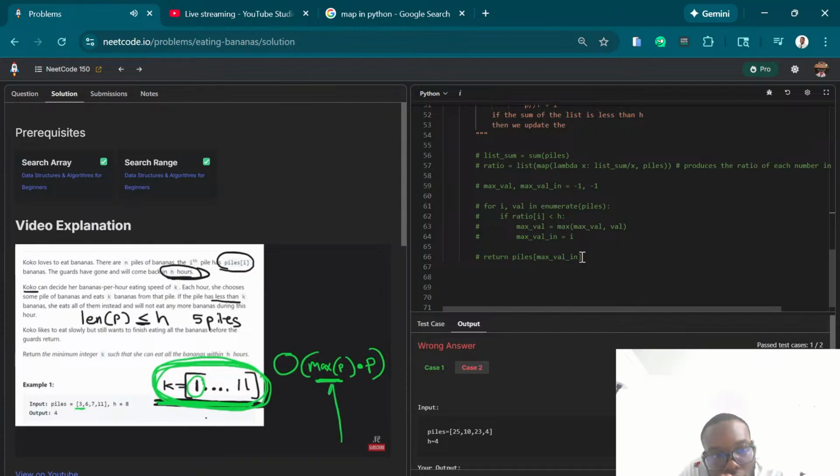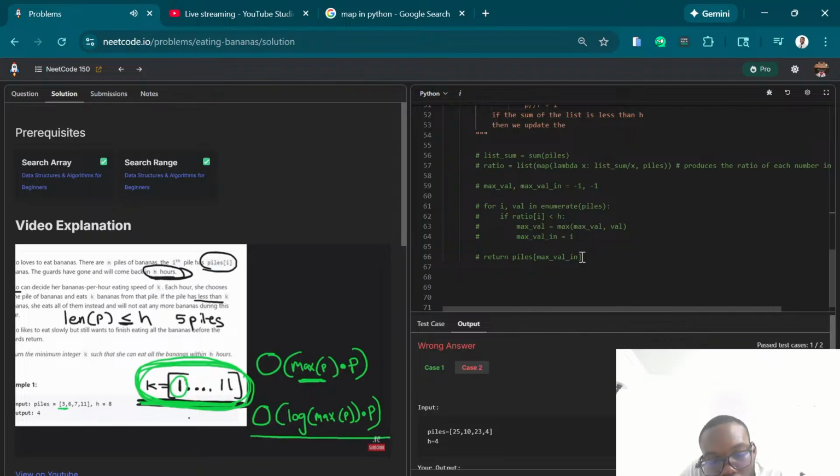Well, we can reduce max of P to the log of max P. So if we can improve this, this is what our time complexity is going to be. Okay, so I ran out of room, but this is the improved time complexity. Basically, we're taking this variable and applying a log to it, which is going to reduce it a little bit. So let me show you quickly how that binary solution is going to work. It's pretty straightforward, and then we're going to jump into the code.